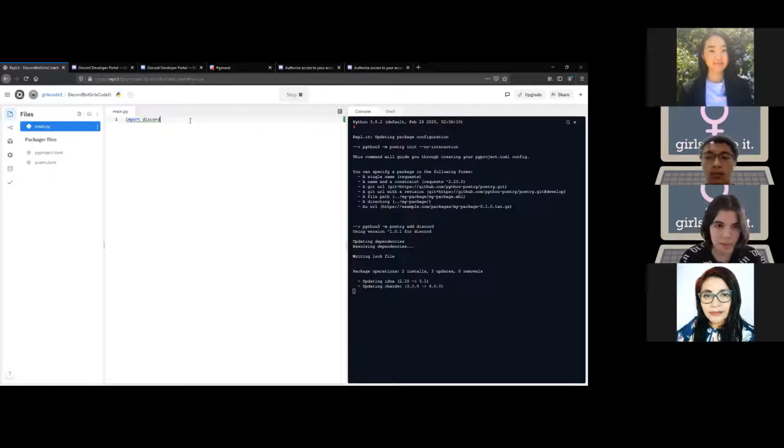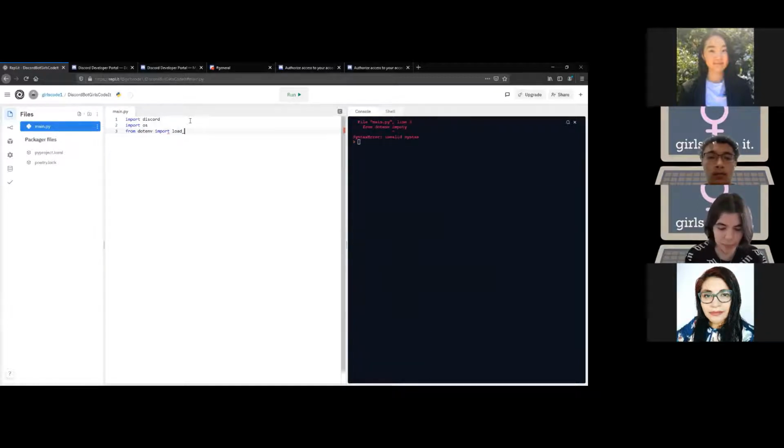We're going to download a couple more libraries, and I'll show you how we're going to use them. import load, typing is hard, .env. These are the libraries we're going to use to get our Discord bot up and running.